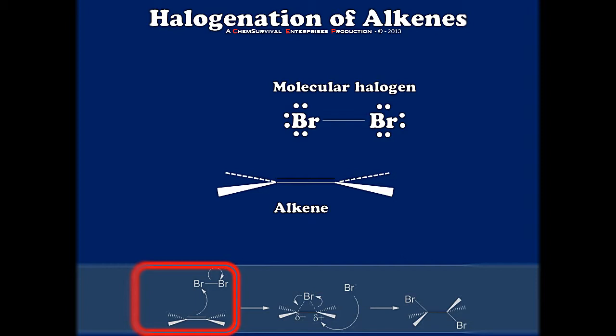And you may immediately stop and say, wait a second, Davis, you're telling me that the pi electrons from an alkene are going to attack a molecule that's nonpolar, doesn't even have a dipole. How could it have an electrophilic site? And you'd be correct. But it's going to attack because the bromine atoms are very large. They have big electron clouds that are very polarizable, very squishy, and easily pushed around. And so we can induce a dipole by attacking it with the alkene. And that's exactly what's going to happen. So let's do that now.